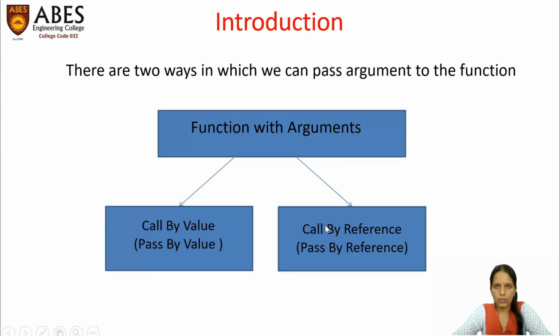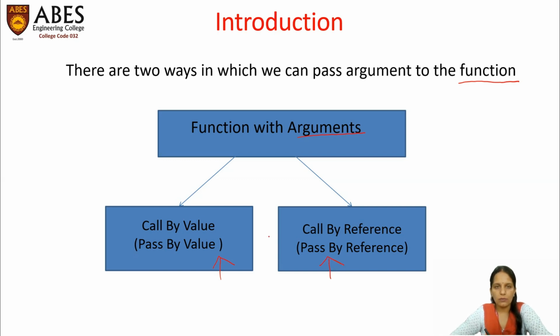So let's move further. If we recall the concept of function, then what is function? Function is a block of statements that we use to perform some specific task. And if we want to pass some argument into a function, then we will use these two ways: call by value and call by reference, right?